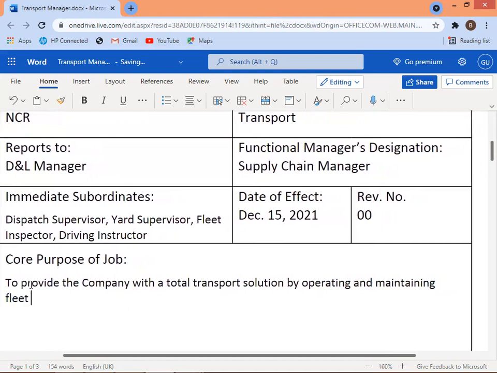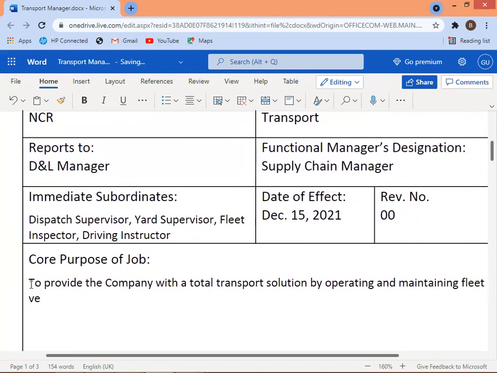It's all about fleet vehicles, because this is the transport department. Doing the deliveries, doing the pickup of some raw materials from the supplier, deliveries of finished goods or finished products from the manufacturing plant going to the customers, which is the sales depot. Okay, this is about bulk deliveries.